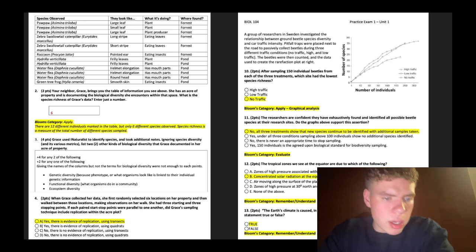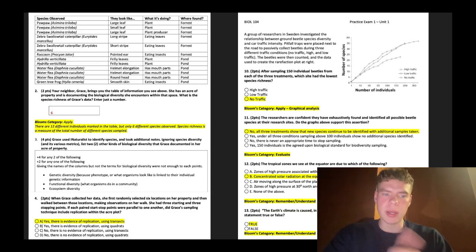Over here on the bottom left, what was the question? What other kinds of biodiversity did Grace document? There are multiple answers. You could say genetic diversity, functional diversity, ecosystem diversity, because you basically took functional diversity, what it's doing, and ecosystem diversity, because of where it's found. A lot of these answers are very subjective. I'm going to be completely honest, a lot of college exams are very, very subjective. So I can't necessarily explain it as well, but go through a practice exam. It'll help you out a lot.